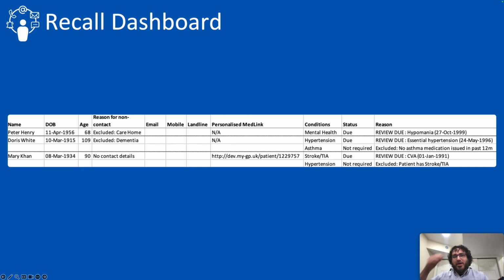And that action required tab of the spreadsheet that's downloaded comes really in two groups. The first group is those who've been excluded because of the settings that we saw earlier, as a patient who was excluded actively from the system, or where no contact details were available in the record, or where there was a lack of consent for use of those contact details. And so typically for a practice, between 1% and 3% of your patients will need some further interaction, further input from your admin staff, but the vast majority will have their invites sent automatically.